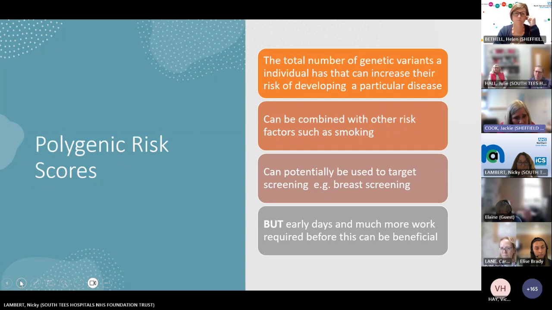And we already do this based on family history, which is a kind of rough and ready measure of your polygenic risk score. But it could be refined in the future, and that may be something that we do in 10 years' time. But as I say, these are early days, and we really need much more information before we start providing information that is beneficial and not harmful. Because if we tell people the wrong thing, that can be misinterpreted, and that may not be a good thing, and we should above all do no harm with the information that we give to patients.